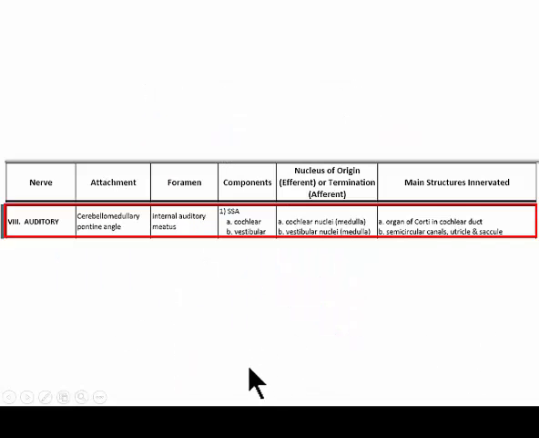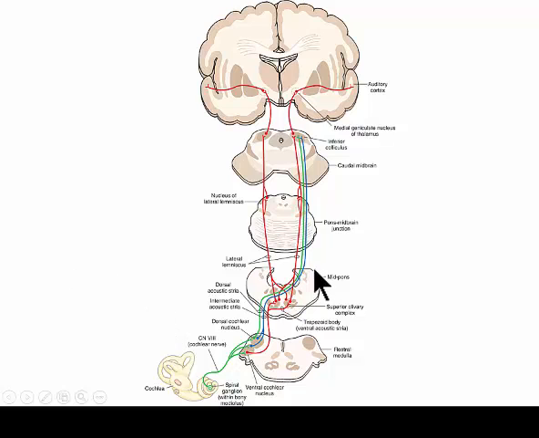That brings us to 8. So we're at the cerebellopontine angle. We use the internal auditory meatus to get to the inner ear, the vestibular and cochlear complex. Cochlear and vestibular are SSA, just like the eye. Cochlear nuclei and vestibular nuclei are in the medulla. Remember the lateral recess of the fourth ventricle. What are we innervating? The cochlea, the organ of Corti, and the semicircular canals. And it's a very complex, bilateral, hard to knock out system, which uses components of the cerebellum.